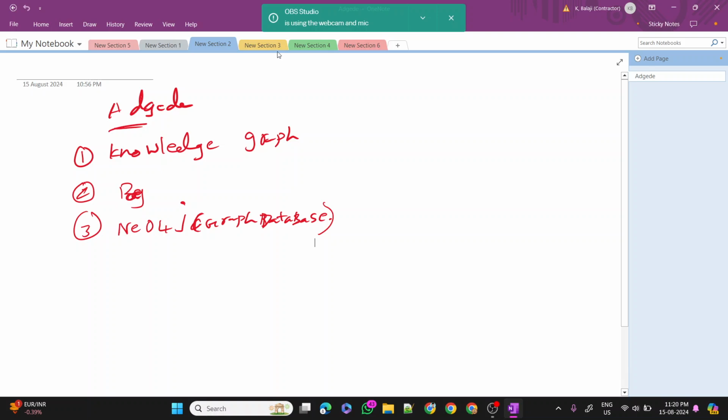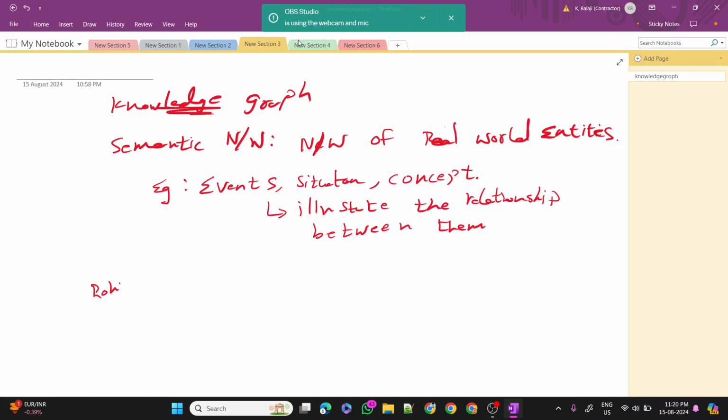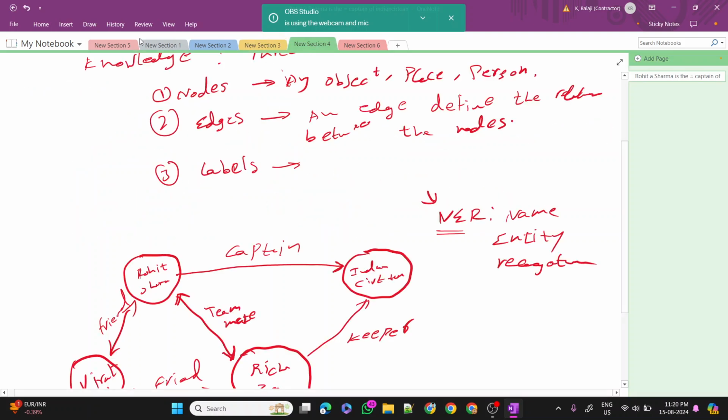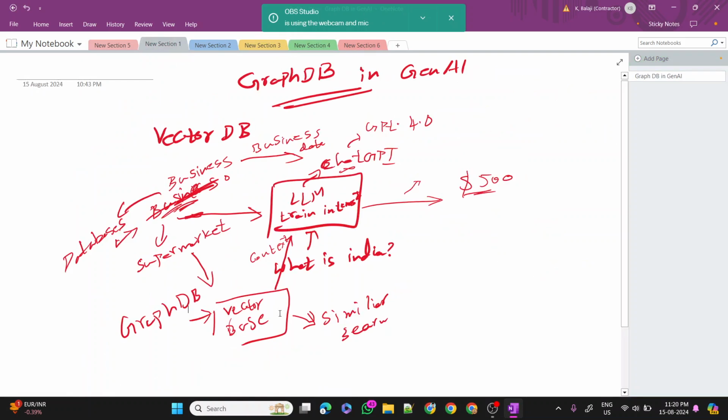From the stored data in the vector database, the LLM will retrieve the similar data relevant to the query asked by the user, and the LLM will answer.